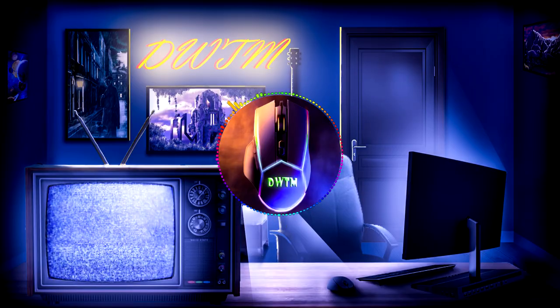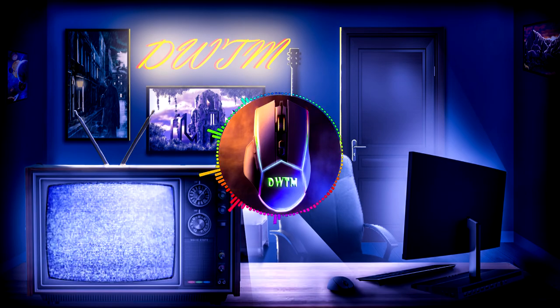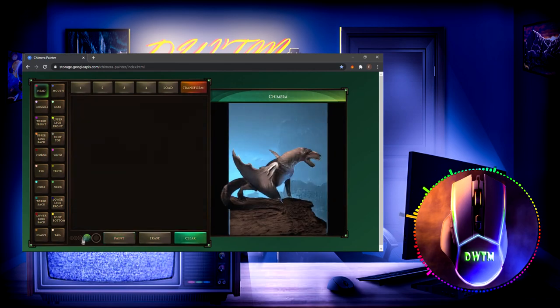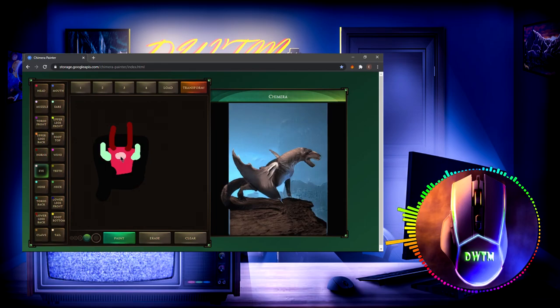For those who don't know me, I do speed art on Photoshop, from landscapes to transforming Minecraft builds into real ones. A while ago I found this site called Chimera Painter. It's a tool created by Google to transform basic drawings into 3D creatures. It's an artificial intelligence and machine learning tool. It is still in beta, and if I'm not mistaken, the idea is that in the future this will be used for game creation.